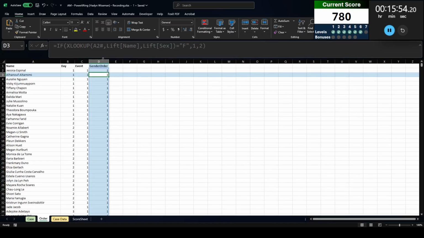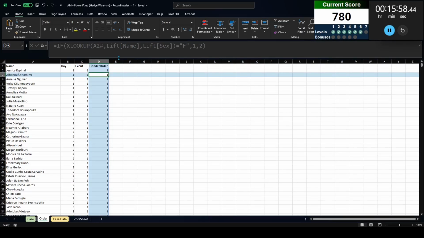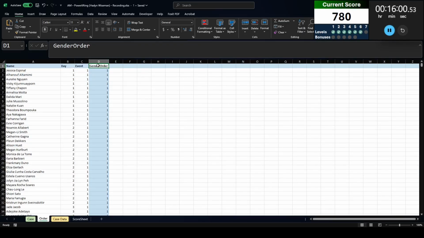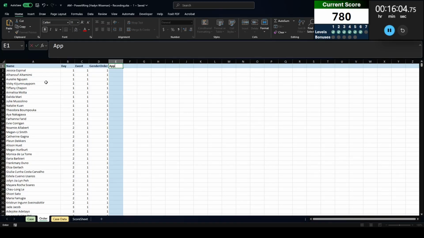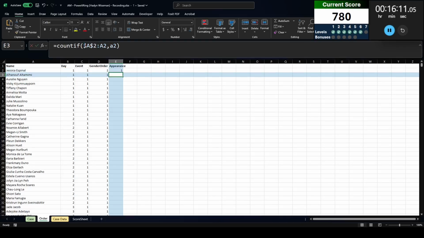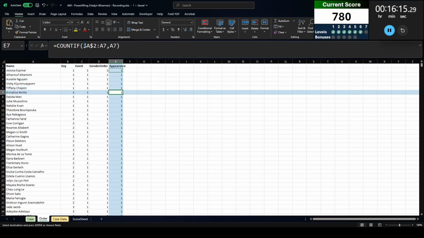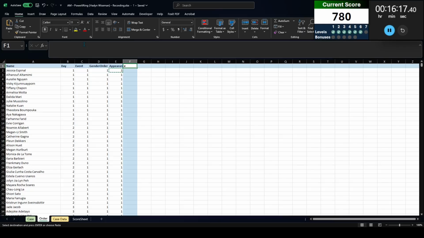And then we are finally going to add, let's see, appearance, and that is how many times this person's going to appear. That's going to be the one hard one because that's not going to be a full dynamic array. It doesn't need to be dynamic. I wish it was an array, but that's okay.